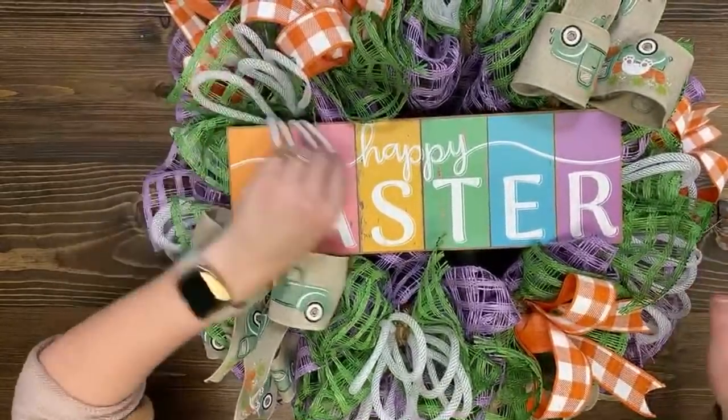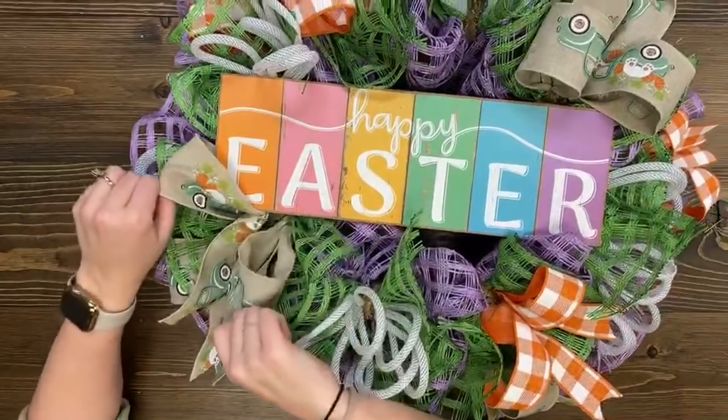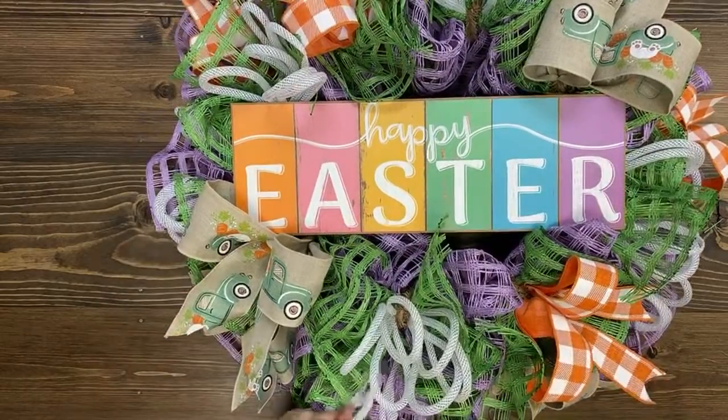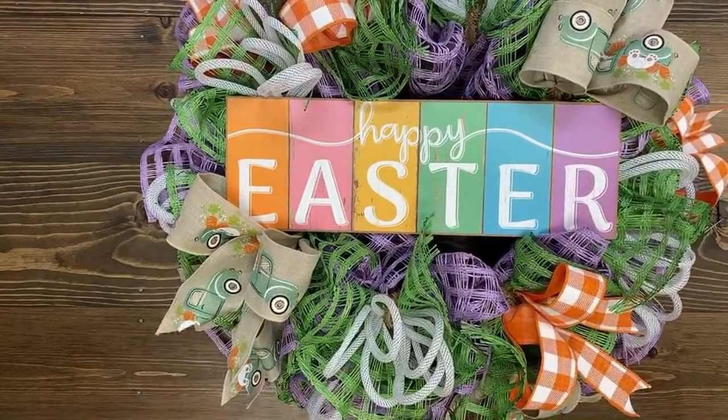Ta-da! Awesome wreath. It's so beautiful. Thank you, Maymay, Shannon. You all made my day. She did not say Thomas. I don't think you were really helpful today. Oh, sorry, Thomas. Dang. Thank y'all. We try to have a good sense of humor. We really do enjoy each other. We just laugh all the time.